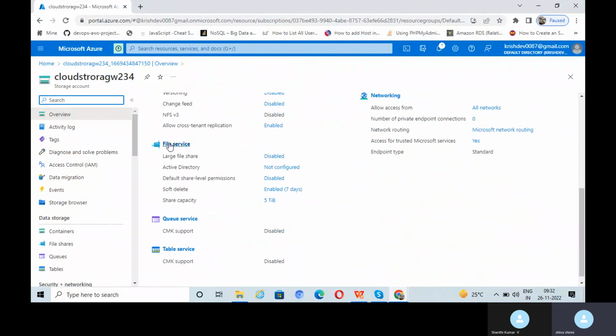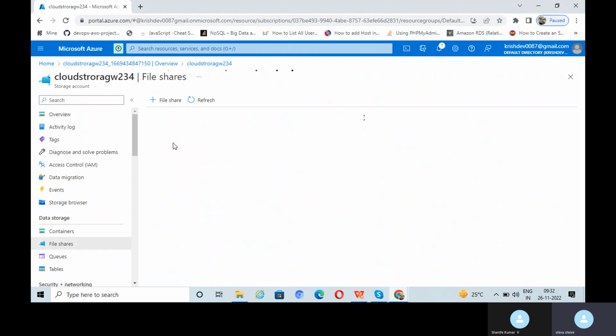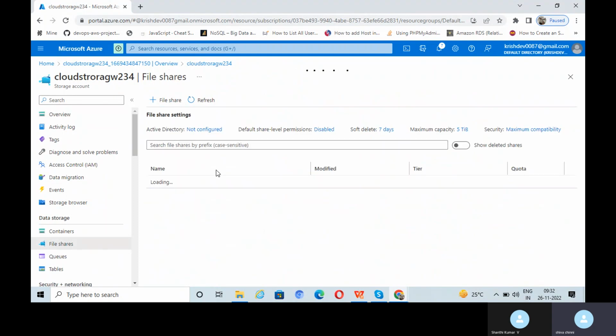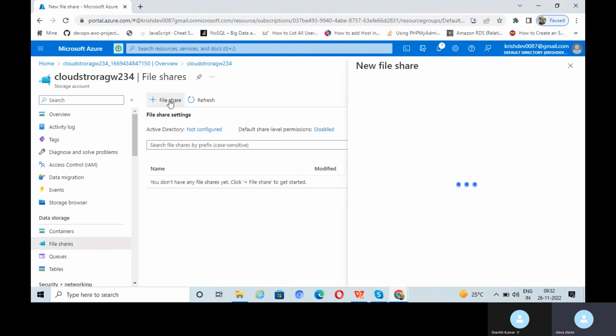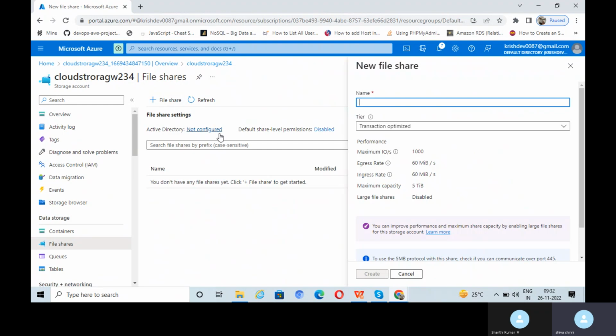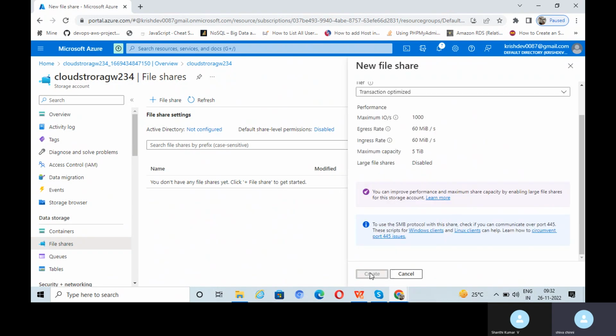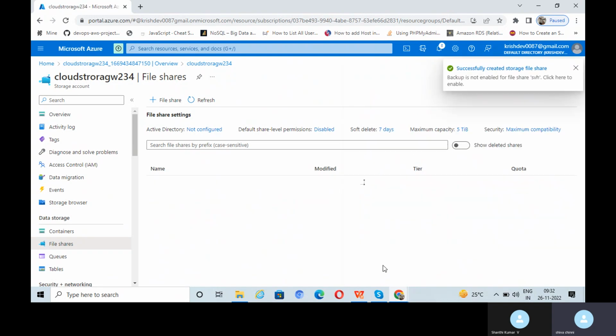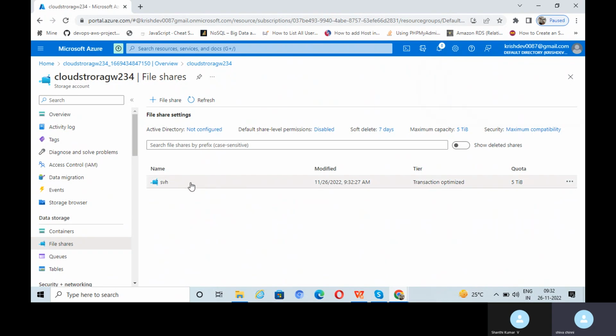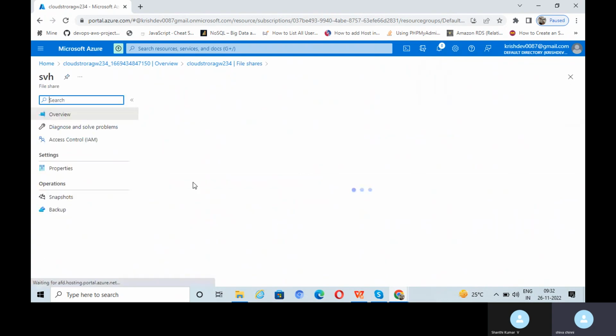So this is another service, file service. Similarly, you can create a file share. Next, mention the name. So click on create. So we created one directory inside this file share.